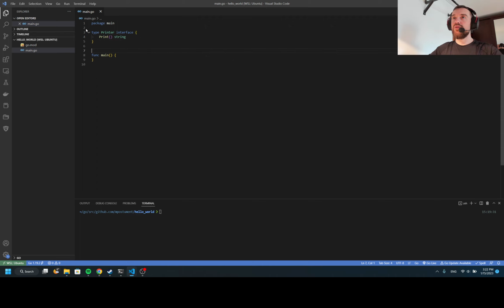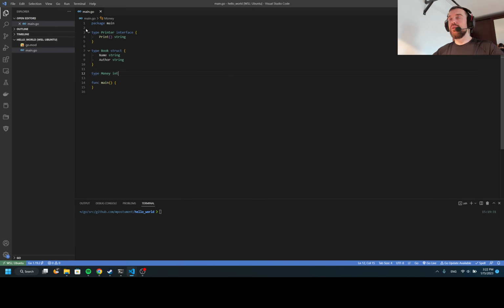So now I need to create the types which will implement this interface. It can be a struct or any other type. Let's start by defining the struct. I'm going to define this struct with the name Book, and it will have two fields: Name, type string, and Author, also type string. I'm also going to define one more type, let's call it Money, and this will be of type int. So I have two types defined.